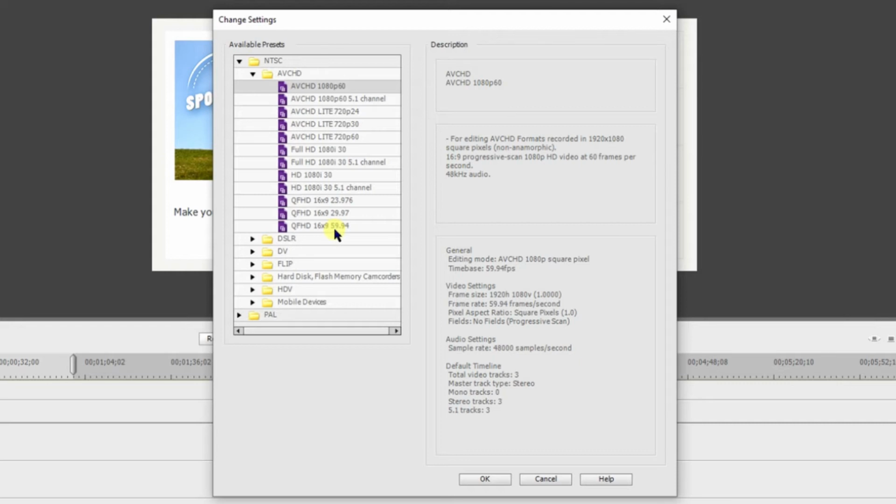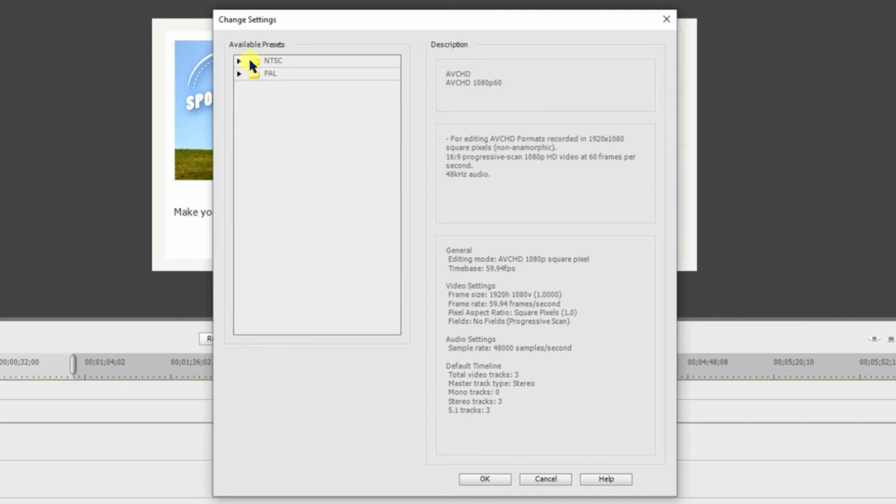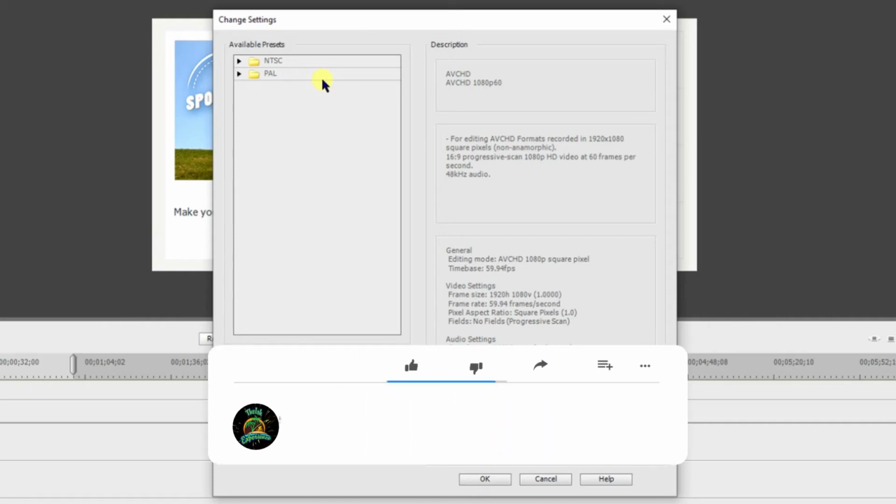Make sure you choose the correct frame size and frame rate project preset for the video clips you will be working with. As you can see in here, there are two different default presets. The first is NTSC, which stands for the National Television Standards Committee. This is the television standard for the Americas, the Caribbean, Japan, South Korea, and the Taiwan region. PAL, which is phase alternating line, is the standard format for Europe, Russia, Africa, the Middle East, India, Australia, New Zealand, South Pacific, China, and other parts of Asia.